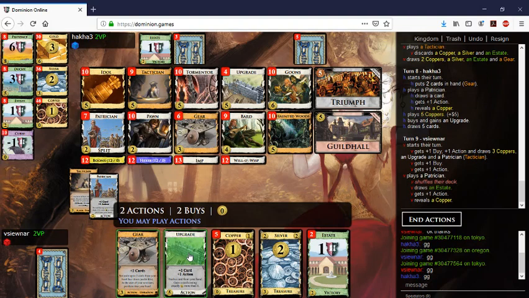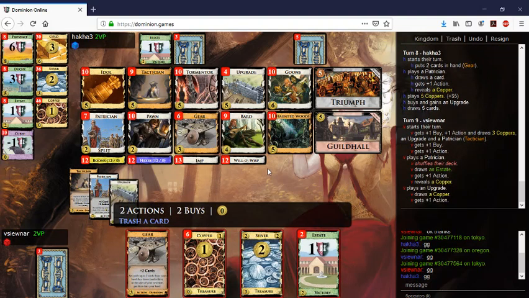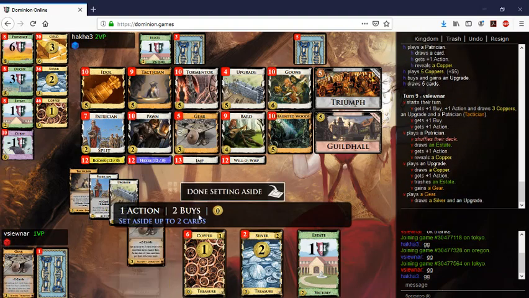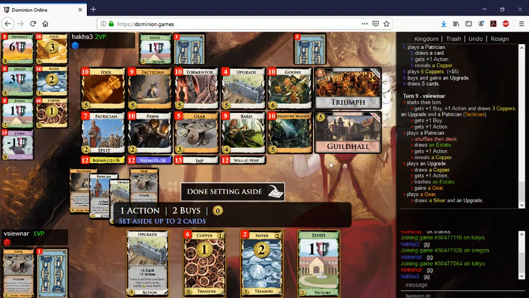Maybe I shouldn't have played it then. Okay, so let's trash this for a gear. Let's play our gear. We could set aside something here. So this is 11. And the last card is an upgrade. This is not 11, this is 10. So I should keep the 10 so I can trash.